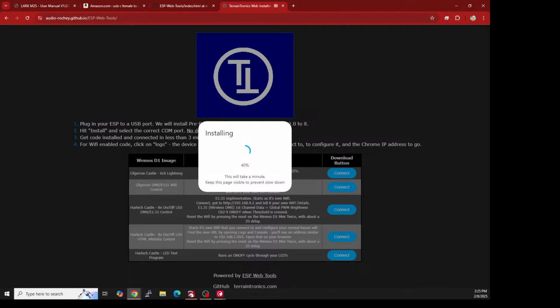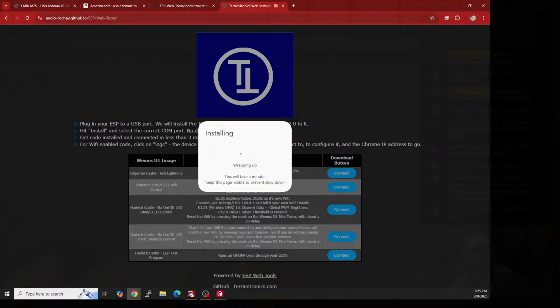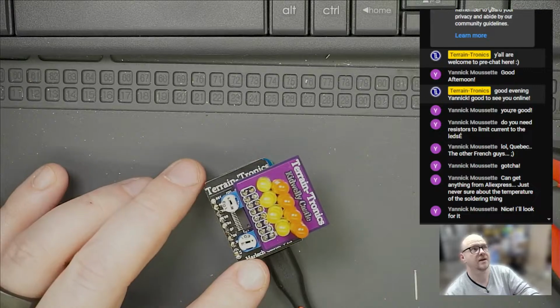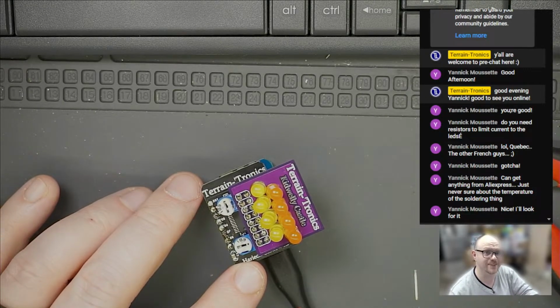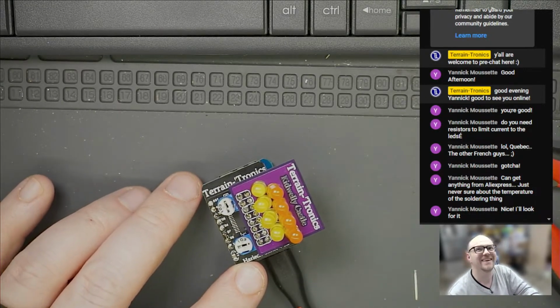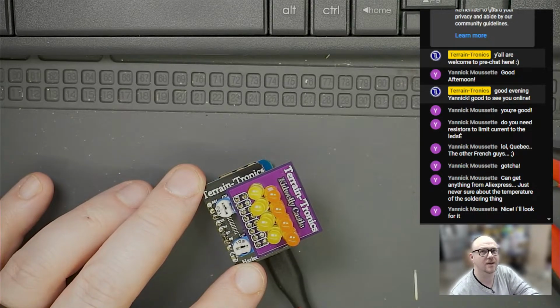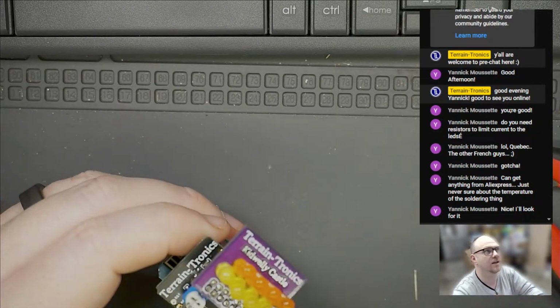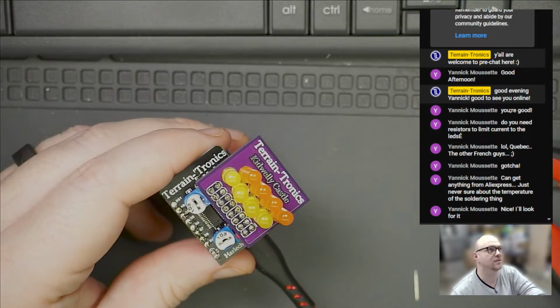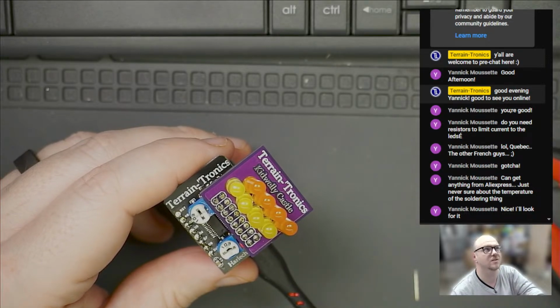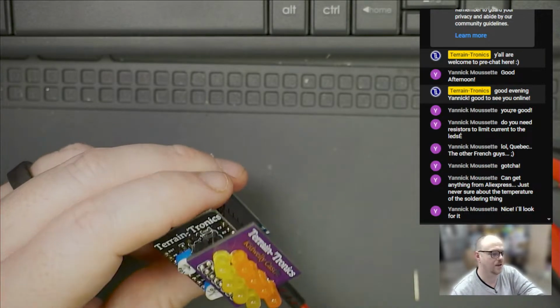I'm going to jump back to the stream in just a second so you can see the top down. There we go. You ready? God, I hope this works. It's going to be humiliating if it doesn't. So, wrapping up. Installation complete. And this should run next. Why isn't this running? That's a really good question. Logs and console. Yeah, it should be running.